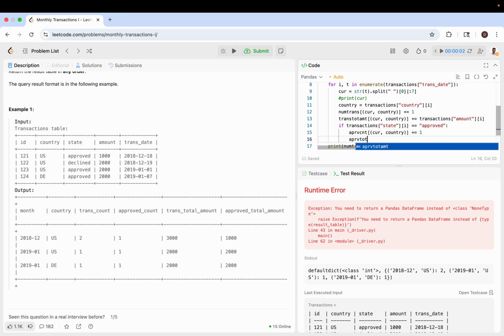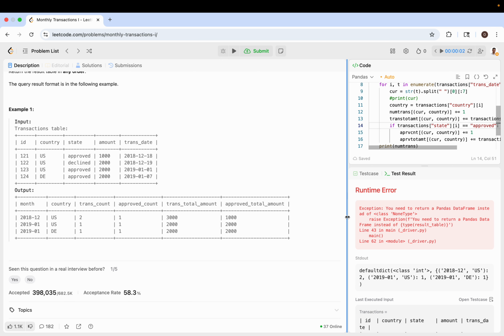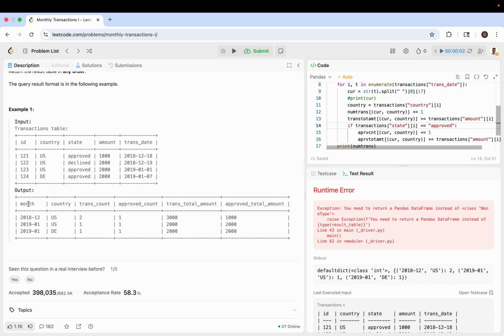Approved total amount cur country plus equals to transactions amount of I. Okay, and that looks like to be it because these two are covered.